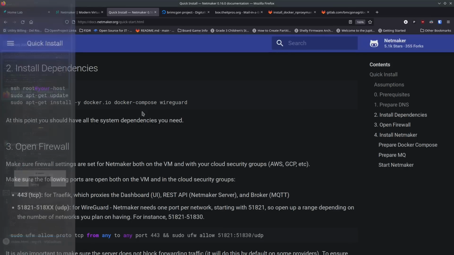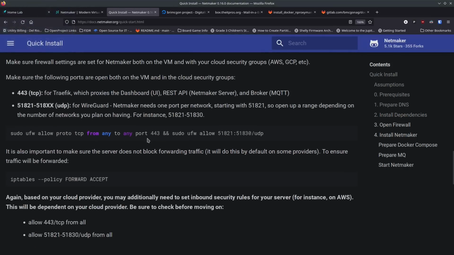And then the next thing is a little bit of firewall setup. Now, by default in DigitalOcean, the VPS firewall is turned off. You can go and turn on a separate firewall appliance in front of the VPS, which is kind of nice. But if you do, you need to make sure you've got ports open, and this gives you the port ranges you need to have. So you can go ahead and run this. You just copy this, and it's using the uncomplicated firewall, UFW.